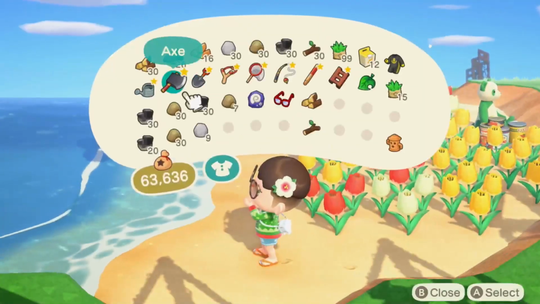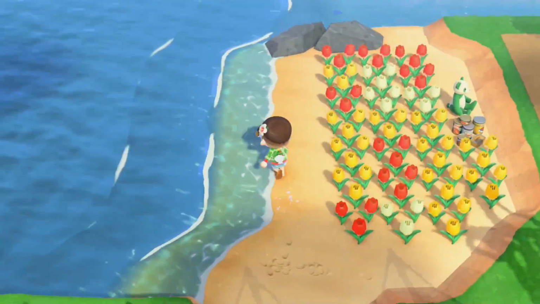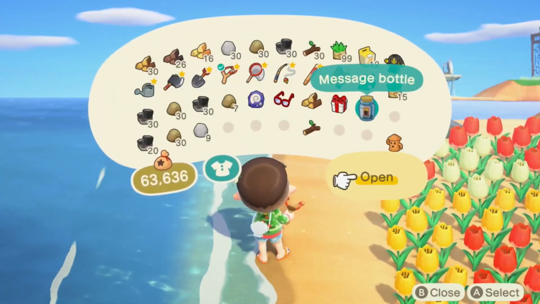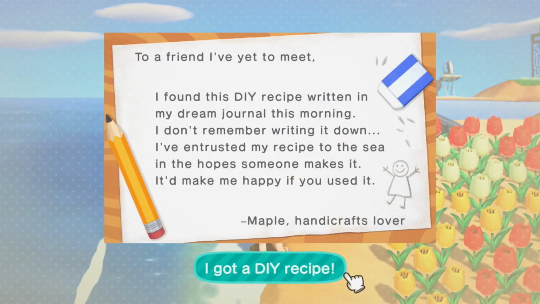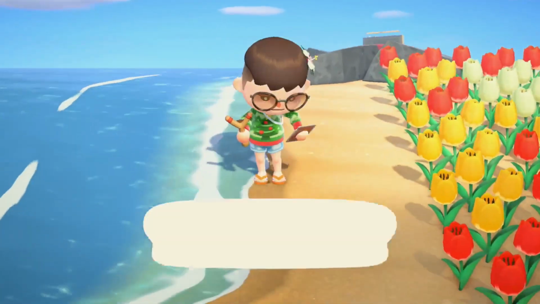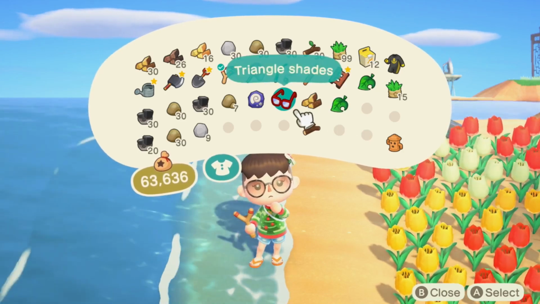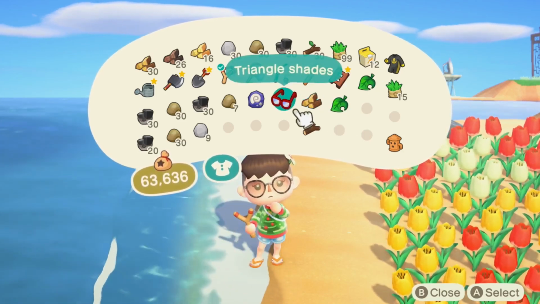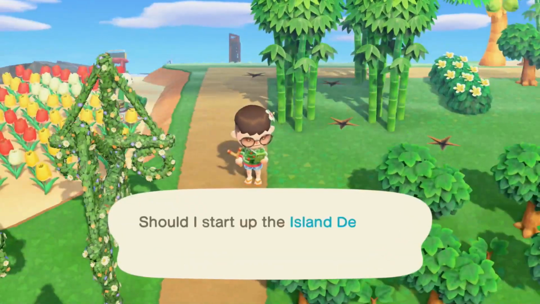But first and foremost, we need to start managing our inventory. We need to get this present that came from a balloon and check what our message in a bottle has. I'm really hoping for the tall lantern. I need to find a light source for this island. The golden garden bunny, I will not be using that. And a study chair, likely will not be using that. Tex gifted me some triangle shades for welcoming him to the island, so I'll probably be selling that. Let's get the hard hat on, let's go talk to Daisy Mae, and let's start planning out this island.